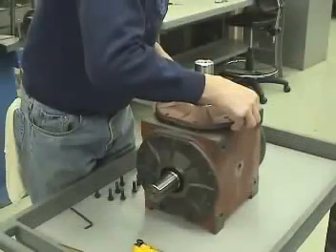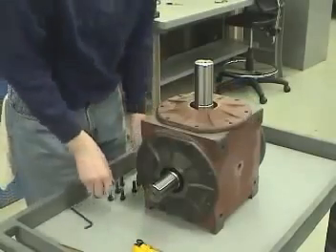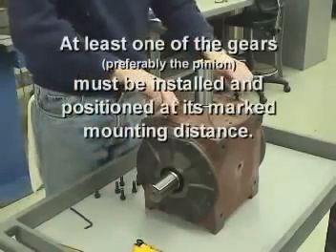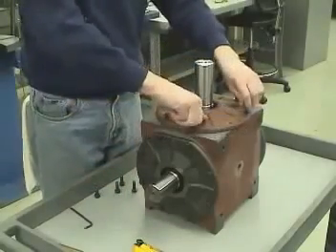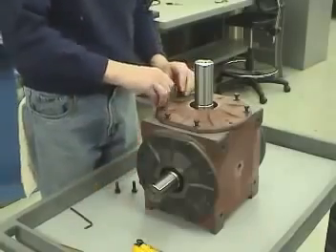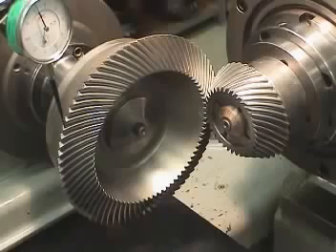When mounting distances have been marked on one or both gears, position the gears with these distances first, then use the normal backlash value to verify proper assembly. Before checking the backlash, at least one of the gears — preferably the pinion — must be installed and positioned at its marked mounting distance. It is best to do both members whenever possible. Because bevel gears are conical in shape, they can be assembled in an almost infinite number of positions, most of which cause poor performance while still having the desired backlash value.